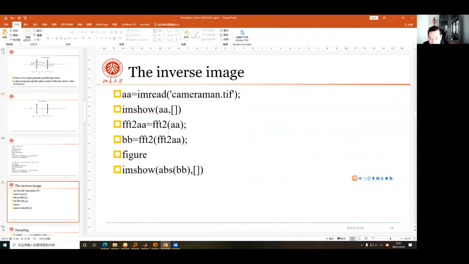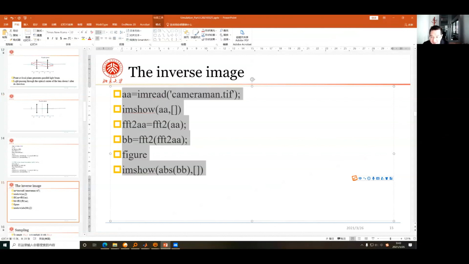And this part of the code actually reads in an image, and if you see, the FFT2 actually gives you the focal Fourier plane, and then you further transmit it to another Fourier plane, you will get an inverse image, and we will see the inverse image by running this portion of the code.